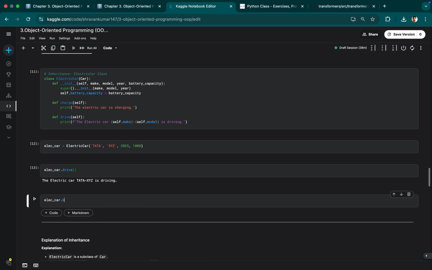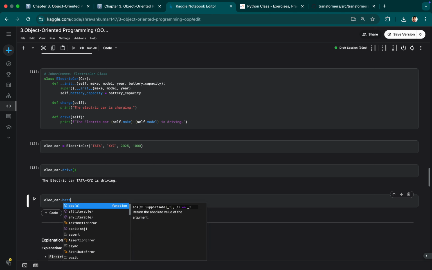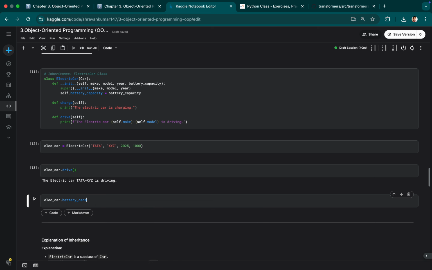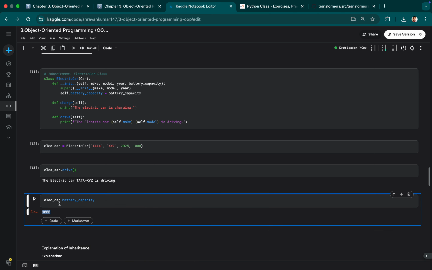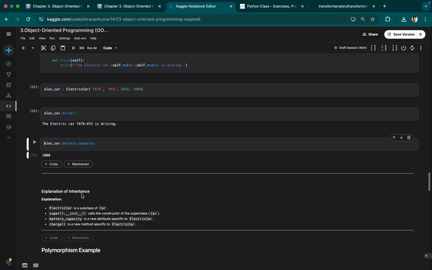Electric car dot battery capacity. Yeah, this is a value that we have assigned here, right? So that's how you can create inheritance or subclasses from the parent class, right?